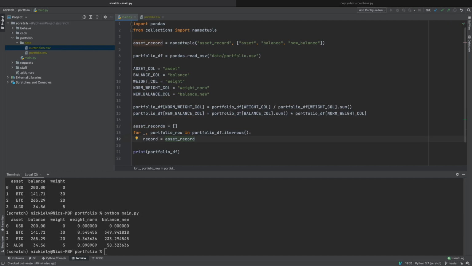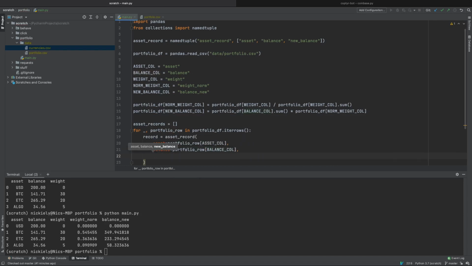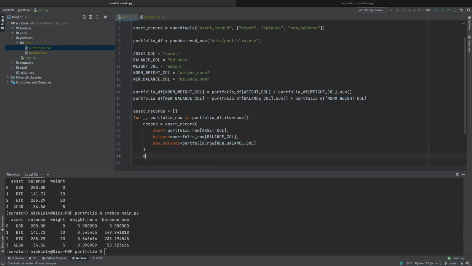And this will be where the asset records will have asset equal to portfolio row asset call, balance is going to be the portfolio row balance call, and finally new balance, portfolio row new balance call. And as the last step, we're going to append this record.